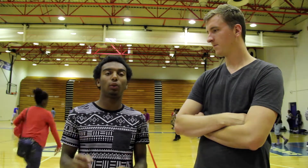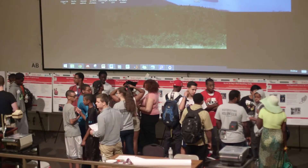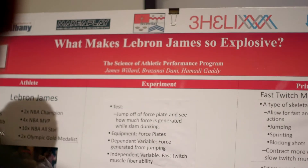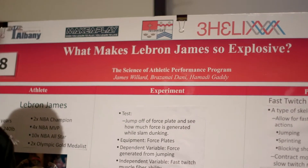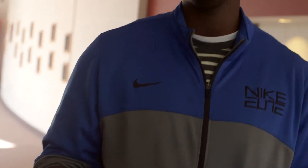And now kids look at LeBron James differently. They appreciate the training that goes into it — the fact that he's 6'9", 270 pounds and can move that fast and jump that high. That's all because they've been able to sit down and scientifically break down what causes him to do that. They've taken their favorite athletes and compared them. Now when they watch the game, it's not just 'that was a great move' — it's 'Coach Scott, we studied this. This is why he jumps higher, this is why he's fast, this is why he's able to stay in the air longer.'